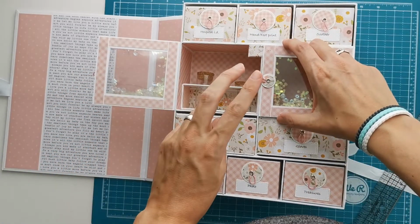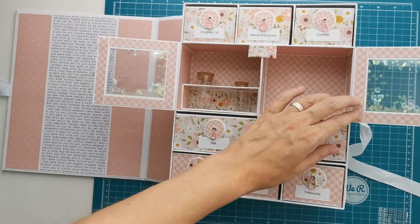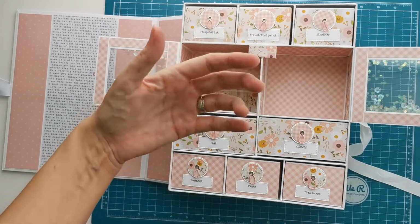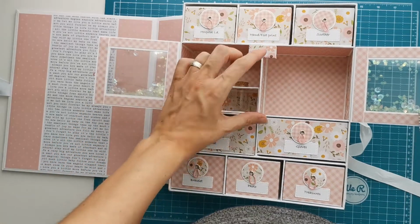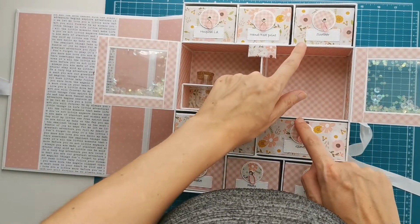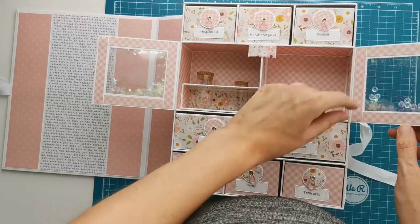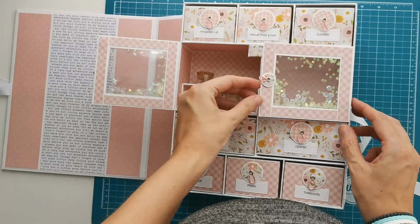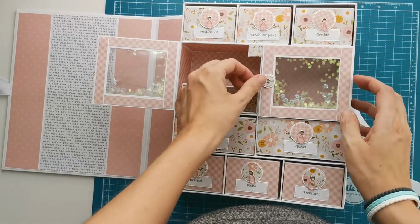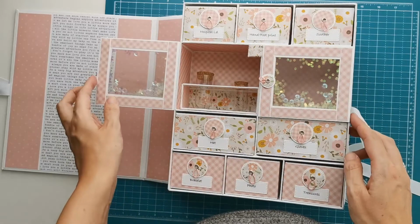So that's the second measurement for your cardstock pieces in the cutting guide, and you might need to adjust that a little bit larger or a little bit smaller. Maybe it's exactly the same, but that's really depending on how you've constructed the box. So please measure this before you draw and cut your frame, so you have the right size of frame on that cardstock piece. As you can see, mine is lining up exactly with those two pieces of chipboard. So measure that before you start making your frame.